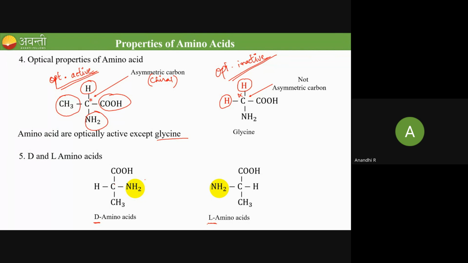So proteins are made up of amino acids, and we have discussed a few pieces of information about amino acids. And tomorrow I'll continue with the peptide bond and some structural information of proteins. Then we'll go for the next biomolecule. Protein is a little bit bigger. Then the third biomolecules will be enzymes, hormones, nucleic acids. Those are very small topics that we can complete easily. Only carbohydrates and proteins are a little bit big.